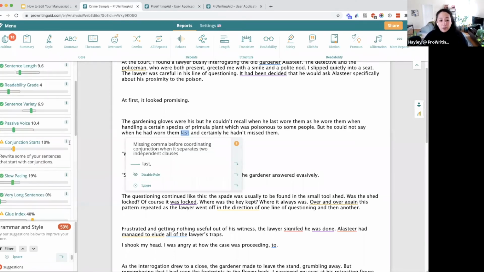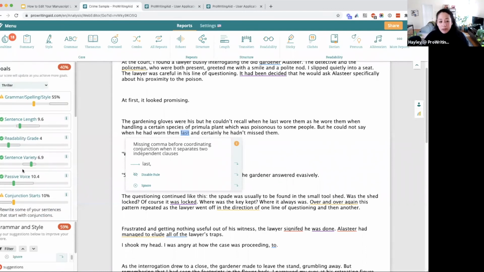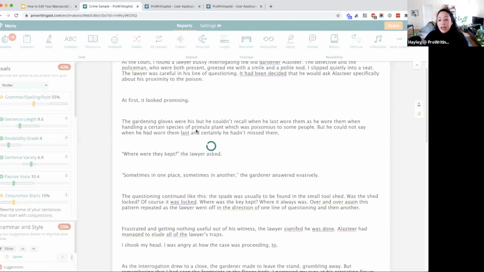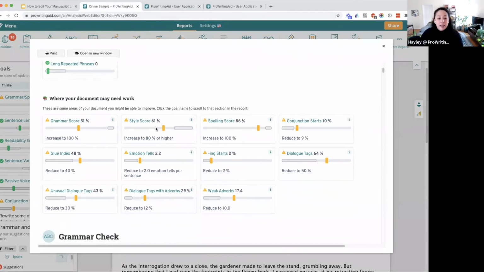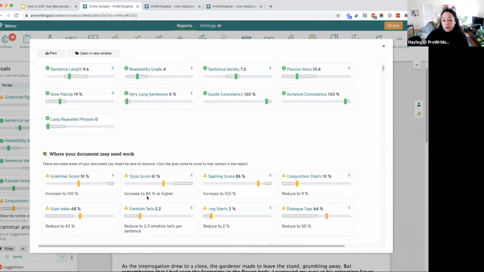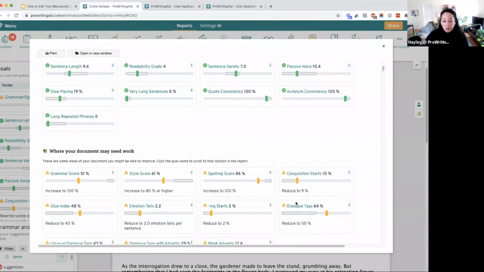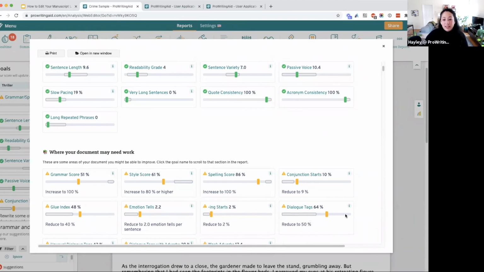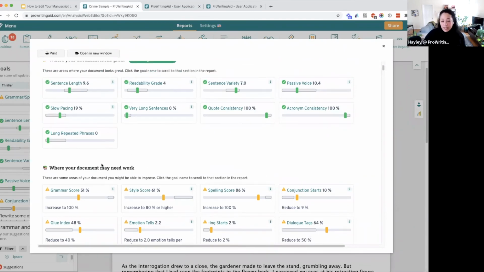Then what I do is I look through my goals. Again, you can find the goals either here on the sidebar or in the summary report, and those tell you exactly where you should be focusing your energy to start with. So once I see that, okay, my passive voice is good, then I say I'm not going to focus on that, but I will focus on my emotion tells, or I will focus on my usage of dialogue tags. So the goals feature, which comes either in the sidebar or the summary report, can help you know when to start when you're starting to dive into one of those deeper things.